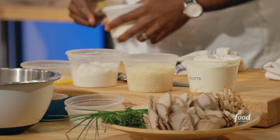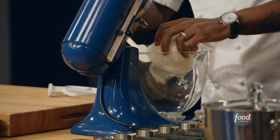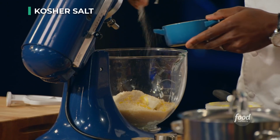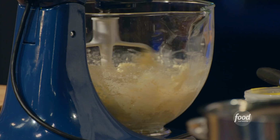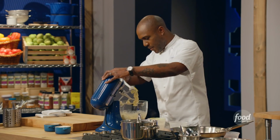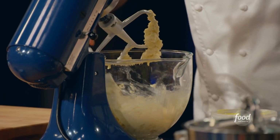Now, gnocchi into the mixer. It's gonna go my ricotta cheese, my Parmesan cheese, and my 3 egg yolks. 1/4 teaspoon of salt, and only 1/4 teaspoon because we have a lot of salt in there via the Parmesan cheese. Scrape off my paddle, scrape down my sides a little bit, make sure everything is down in there.